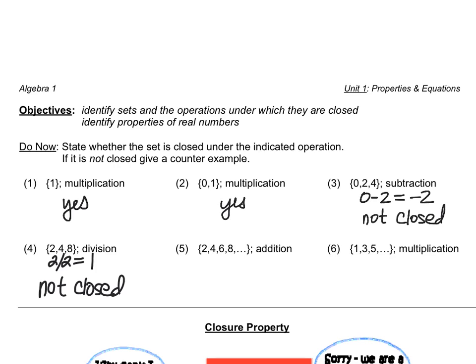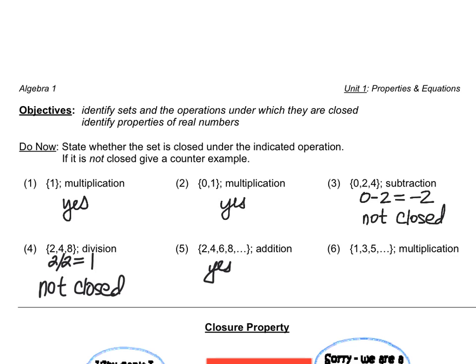So can we say 2, 4, 6, 8, which appears to be, at least most, 0 is considered an even number, the set of even numbers. If I add any two evens, will I get an even? Yeah, so this is closed. This is going to give me a yes. Now, if it were subtraction, different story, because it's not like forever in the negatives. If I did 2 minus 4, I'd get a negative 2. So that would not be closed under subtraction. But for addition, it would be.